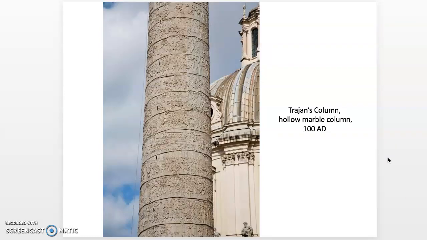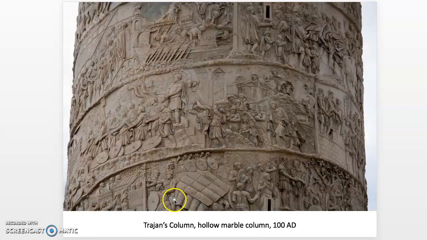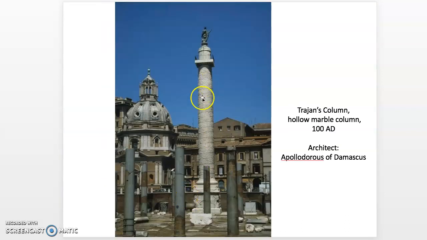So it's got a lot of detail on it. You can see when you look at how big it is. We're going into the very close up, but it's quite large. Originally, it would have had on top of it a statue of him, but it's no longer there. It's now a statue of St. Peter in bronze on top. The inspiration is a rolled and unrolled scroll, like I said to you.